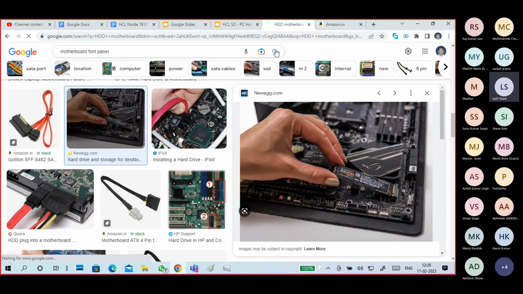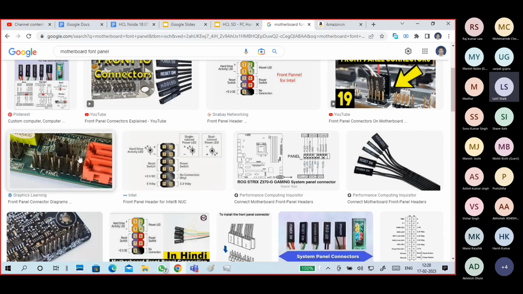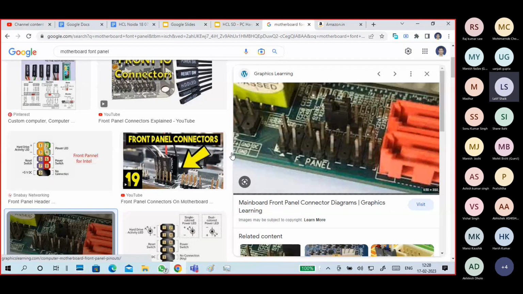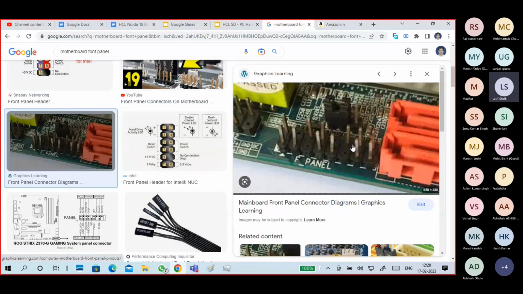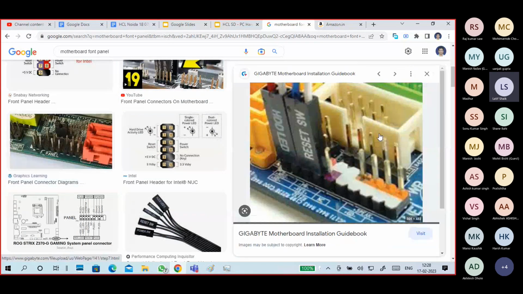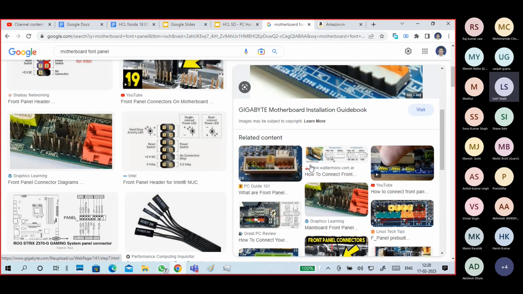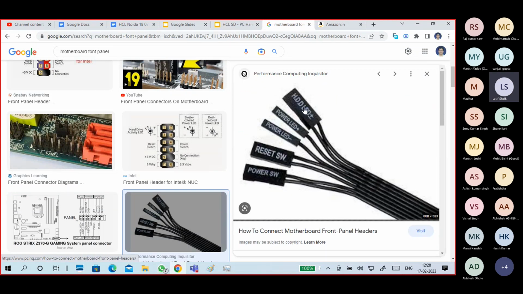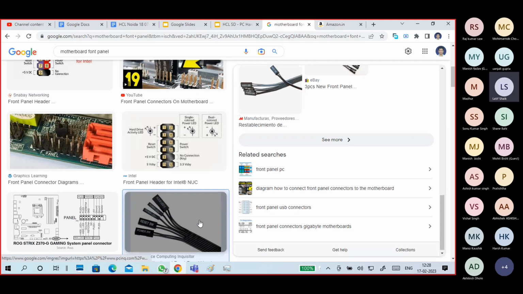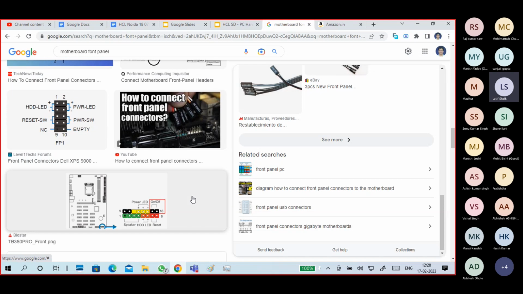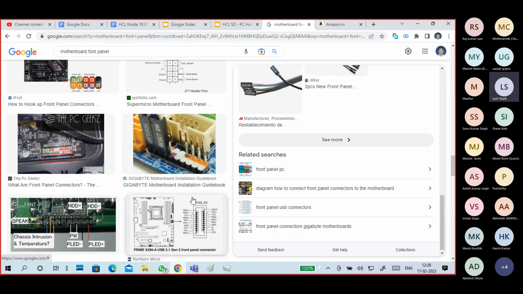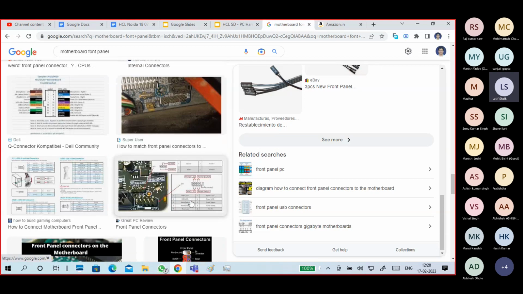And if it is a desktop, then definitely a front panel is there, with the power button and so on. So these are the front panel connectors. These wires are there, and you have to connect them to these things. That is a little difficult and requires a little practice also. So you have to connect your power switch and reset switch, hard disk LED, power LED. These are the front panel connectors. Front panel USB connectors are there too. Okay, a lot of things. Also on the motherboard, the SMPS connector is there.